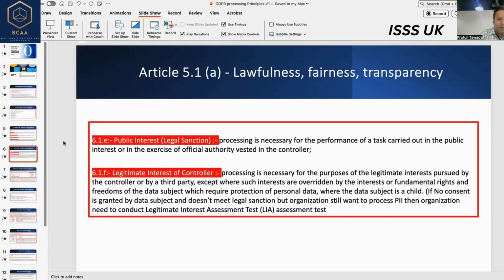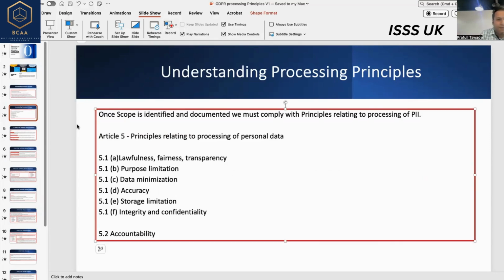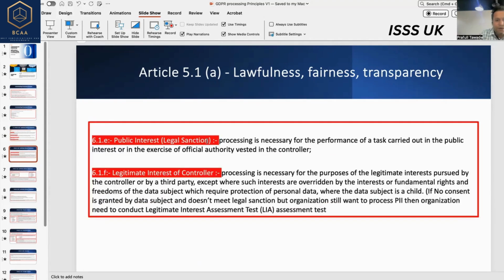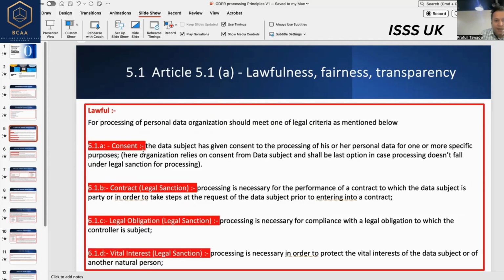Now here you have to understand, as I said, there are legal sanctions. I have highlighted here the legal sanctions: a contract, legal obligation, vital interest, and public interest. If your organization's processing doesn't fall under this category, then it is mandatory to collect the consent from the data subject or the user. And consent should be the last option to be considered to process your PII.